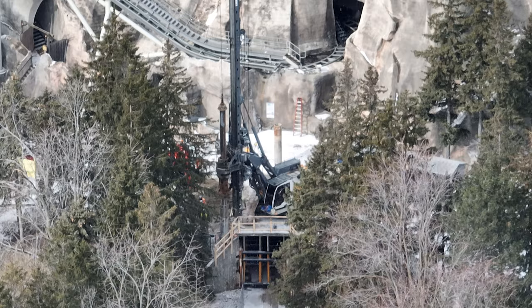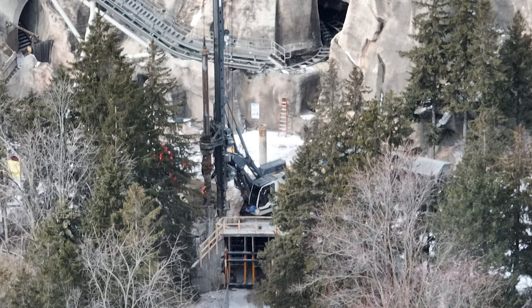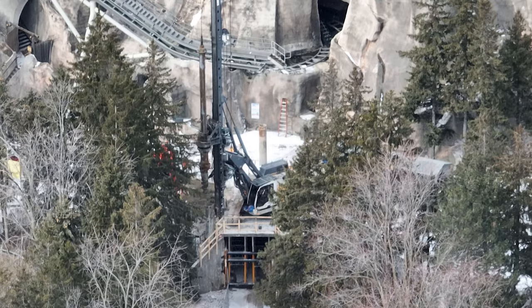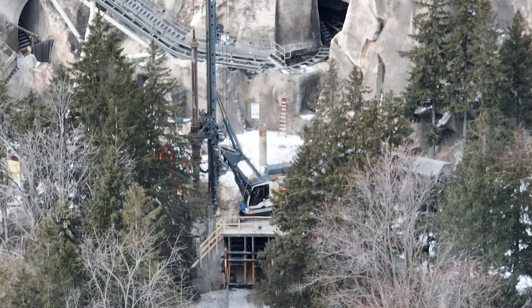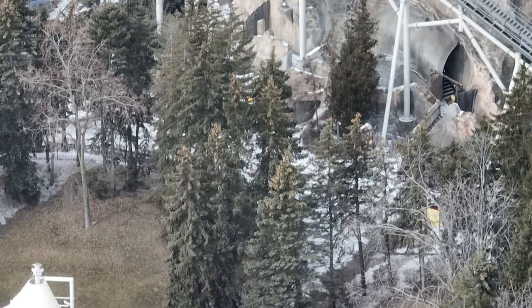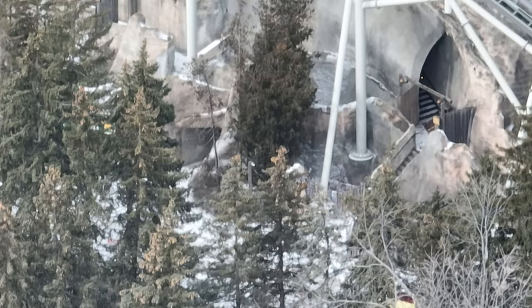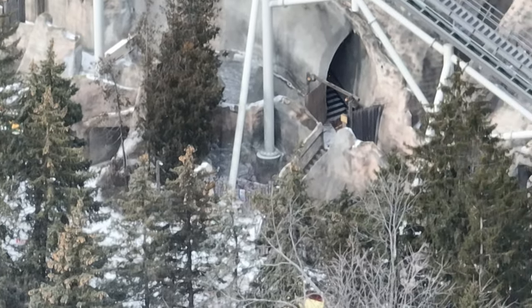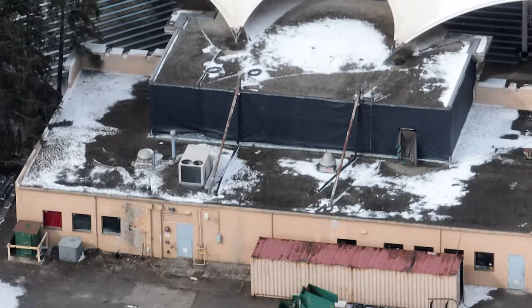We're going to have to keep our eyes on this — they're obviously not reinforcing this tunnel for no reason. This whole project has been extremely confusing to cover; every week something changes and it just gets more confusing. The wind knocked the tarp off of that track piece stored down there, and we can confirm it was Guardian's piece of track, exactly located where we thought it was.